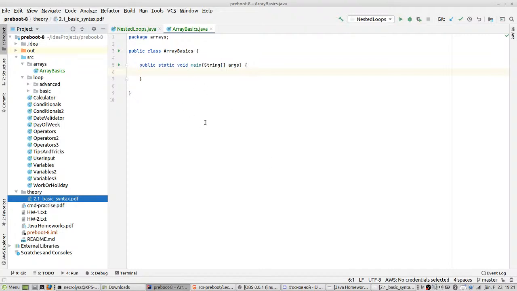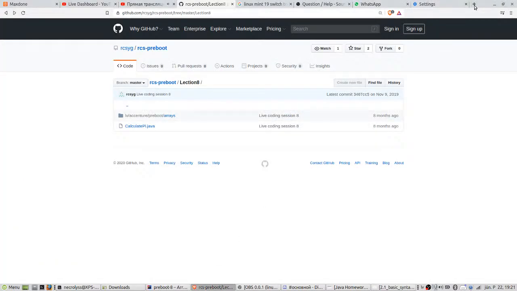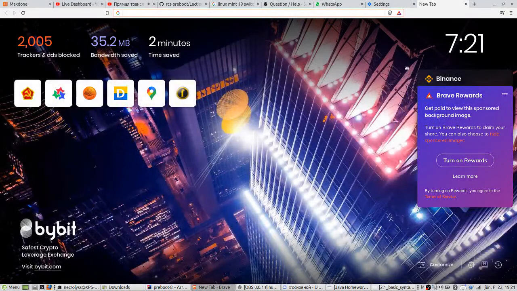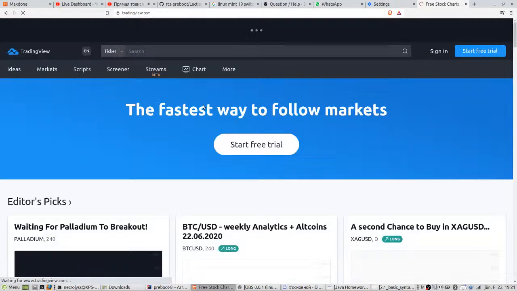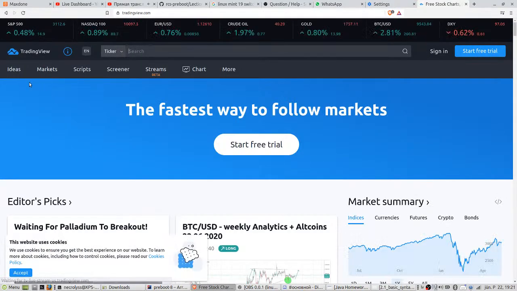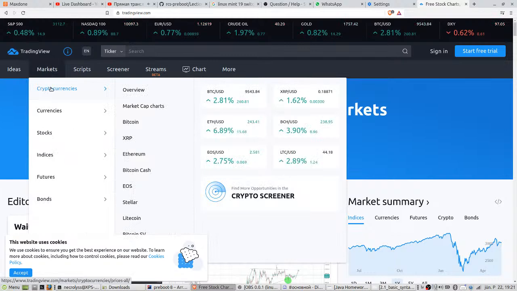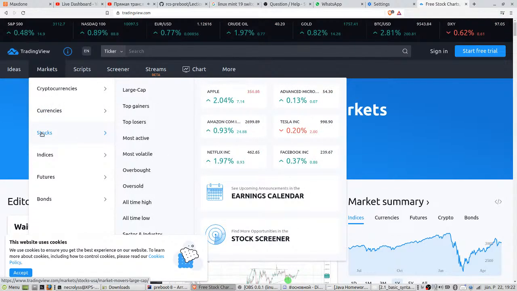Imagine a situation when our mystical customer comes to us and asks to calculate some trading data. For example, we need to have stocks.